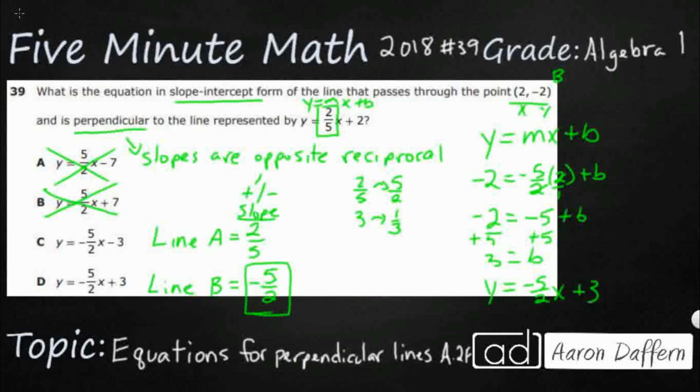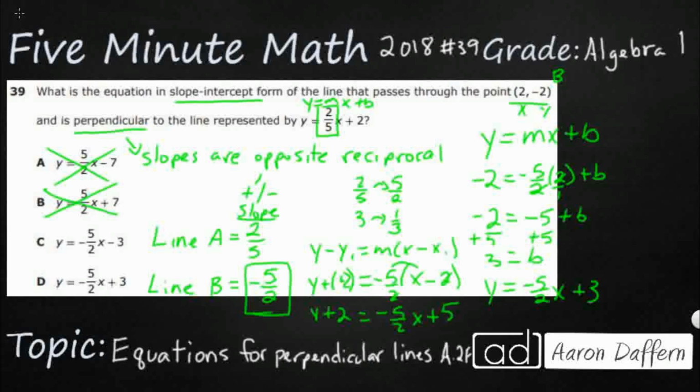We did use the point in the slope-intercept form. We could also use the point-slope form, right? Y minus y1 equals m times x minus x1. It's another good way to solve it. We know our slope, right, is negative 5/2. We say y minus, and then our y1 is negative 2. X minus, and then our x1 is 2. And then we just say that's going to be y plus 2. We need to distribute this out. Negative 5/2 x. Negative negative makes it positive. That's going to cancel out, so plus 5.